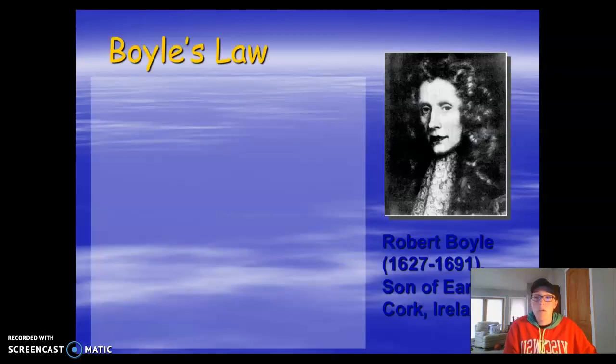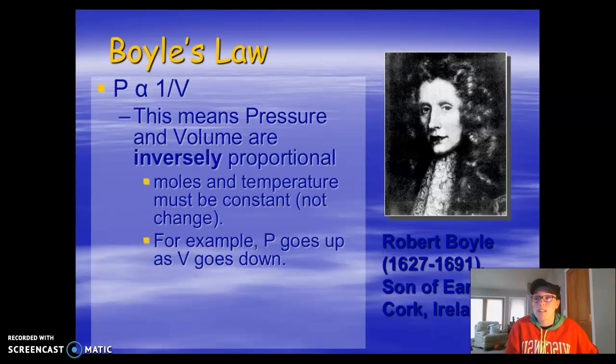So we are going to start by relating two of those things in each of the laws that we talk about. So in Boyle's law, he's a good-looking guy, hey? In Boyle's law, we are going to relate pressure and volume. So this little fish-looking symbol right here means that it's proportional. They're not equal to each other, but they have a relationship such that as one goes up, the other goes up, or one goes down, the other goes down.